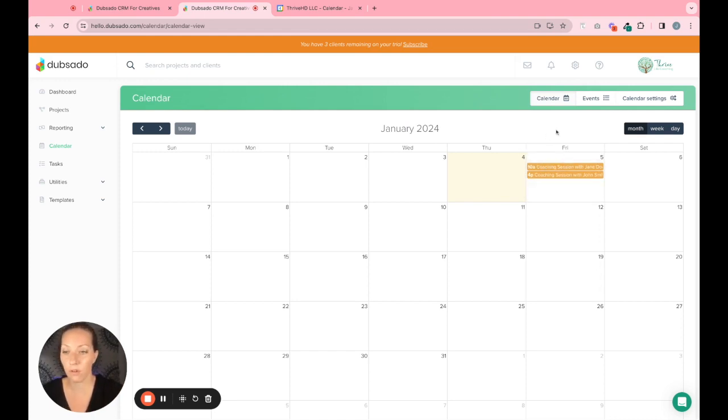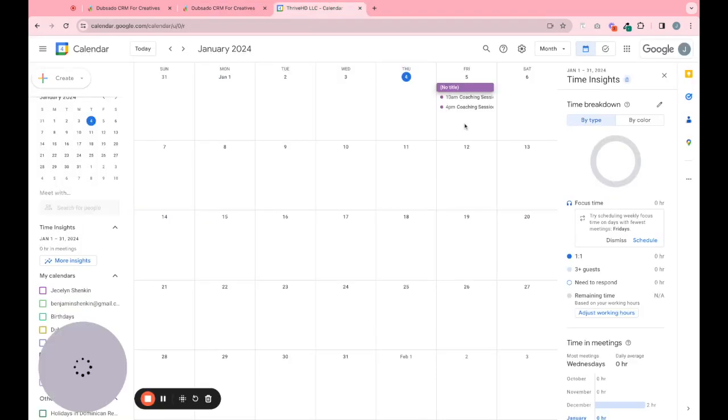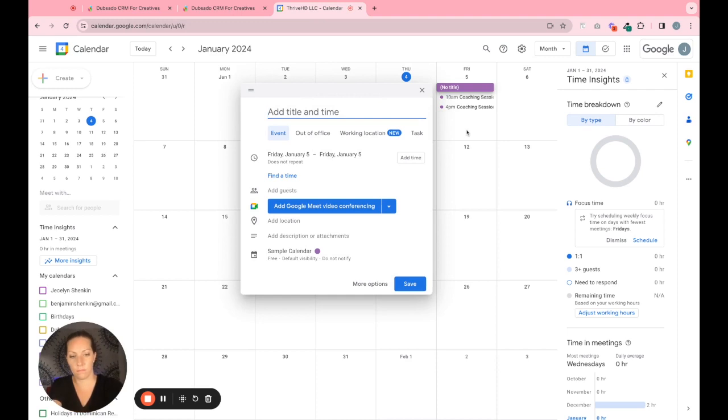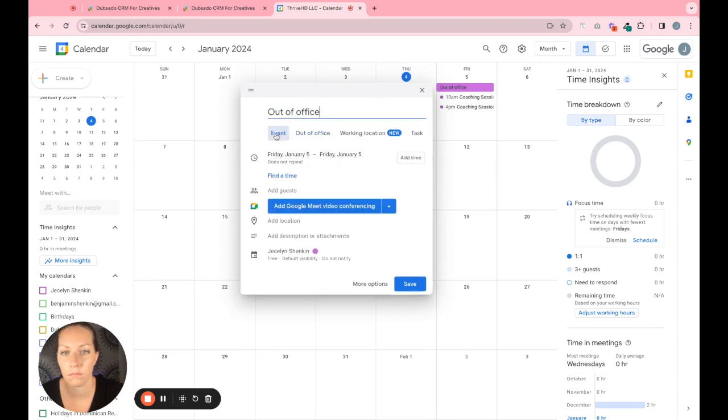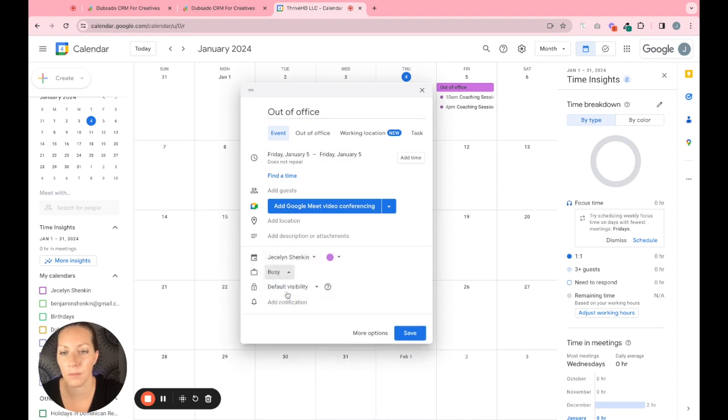And then if you ever want to just say block off a whole day without going into your templates in your scheduler and making all those little granular changes, you can just block off a day on your calendar. Like this. Out of office, and then make sure that this says busy.